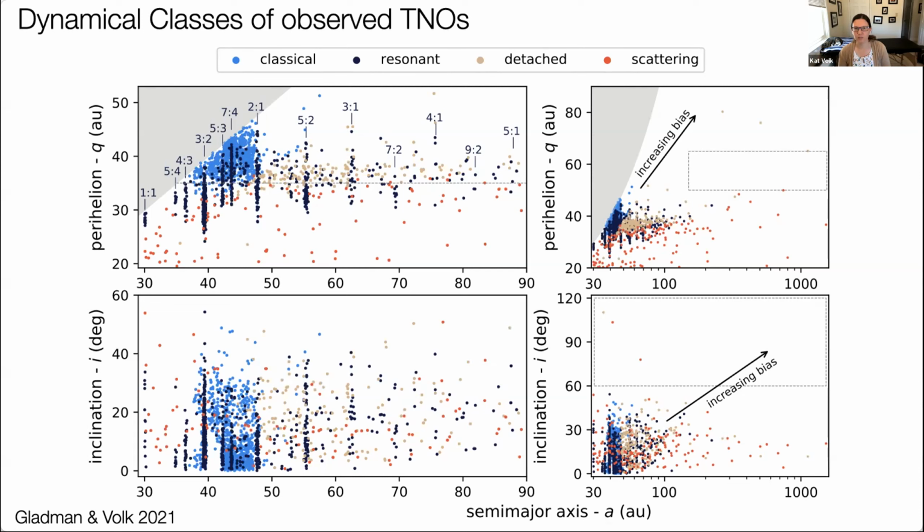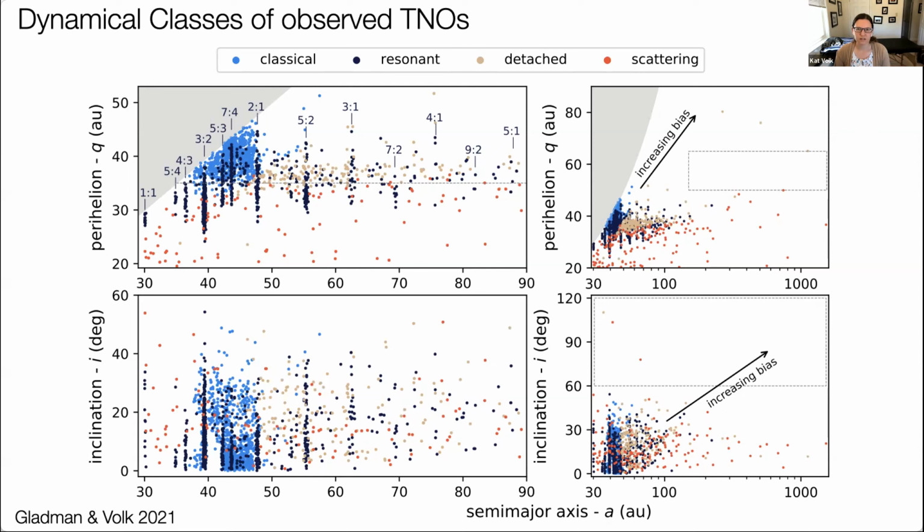And you'll see that these extend out pretty far in the right-hand panels. And I've got those arrows there about the increase in biases. So it's very hard to detect things with really large perihelion distances. That's why there's just those 3 dots above perihelion distances of 60. Just the brightness limits get really difficult. And it is harder to detect things on really high inclination orbits, except in all sky surveys, because they spend so little time near the plane. So that's kind of a breakdown of the region.